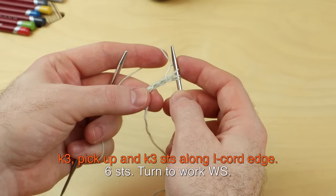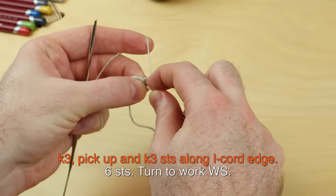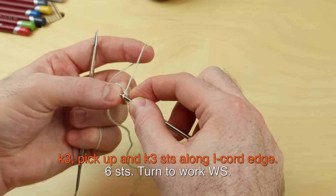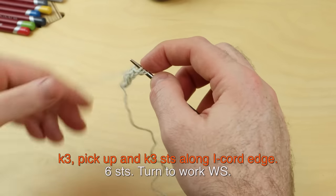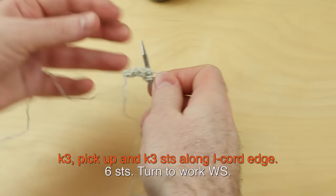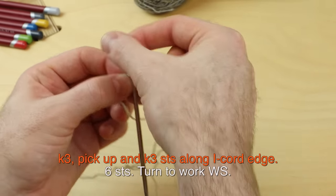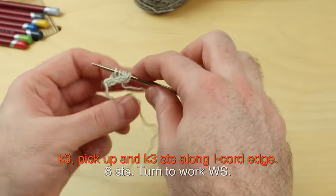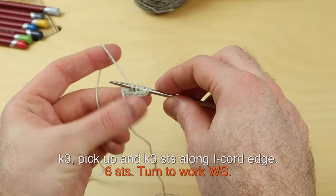Pick up and knit 3 stitches along I-cord edge. We're going to pick up 3 stitches right here by going into both legs of each I-cord stitch. 1, 2, and 3. This is called the I-cord tab cast on. One more time, go into both legs. Wrap the yarn around and pull it through. Do that 3 times. It's really tiny, so have a little bit of patience at the beginning and whatever works. There's no right or wrong. Just make sure you have 6 stitches on your needle like that.